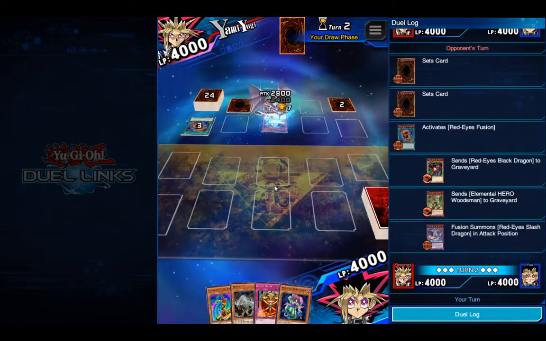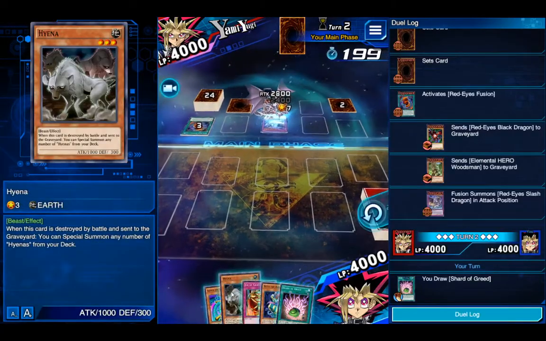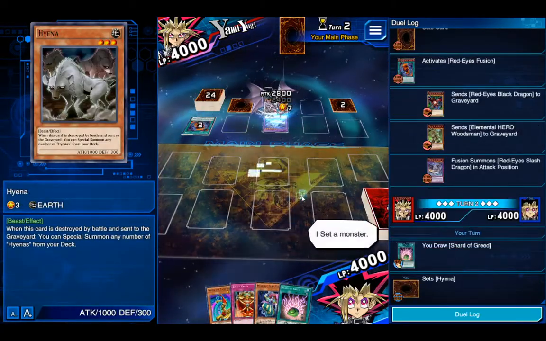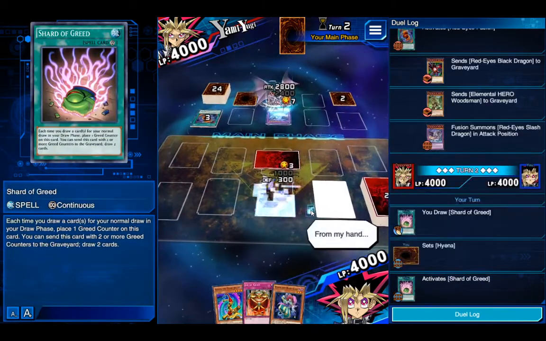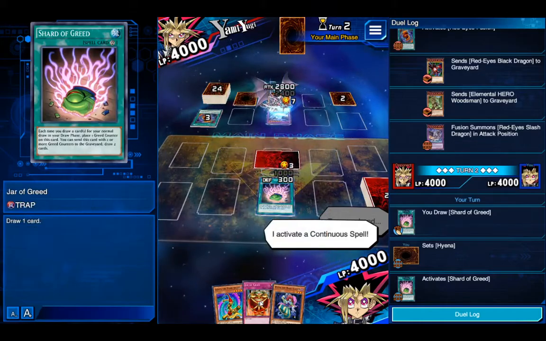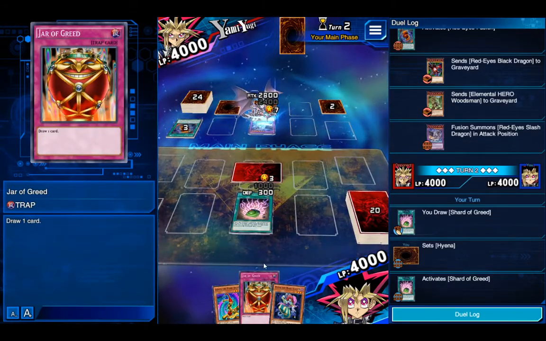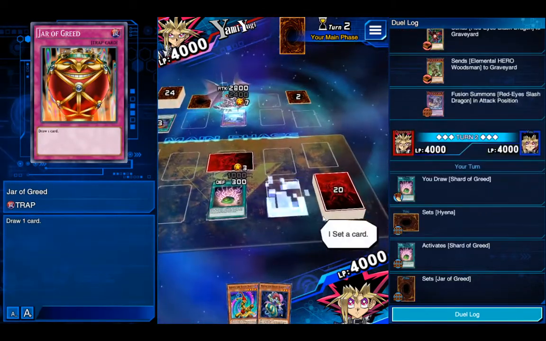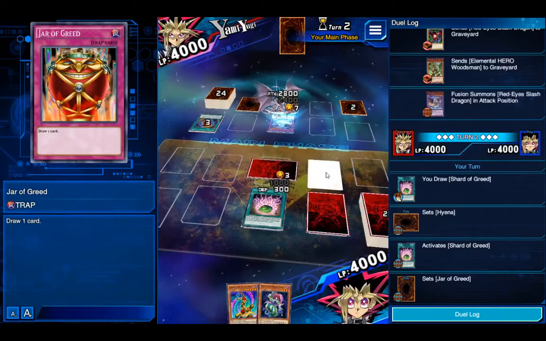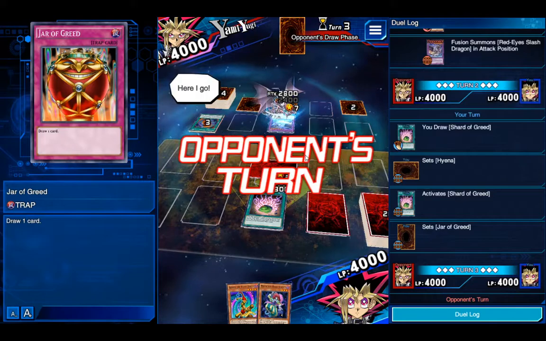My turn is done. I draw. Alright, sure. We want to open with Hyena, because Hyena loses all of its effect if it's not played by itself. From my hand, I activate a continuous spell. Are you going to negate it there, Pharaoh? No? Alright. I set a card. I end my turn.